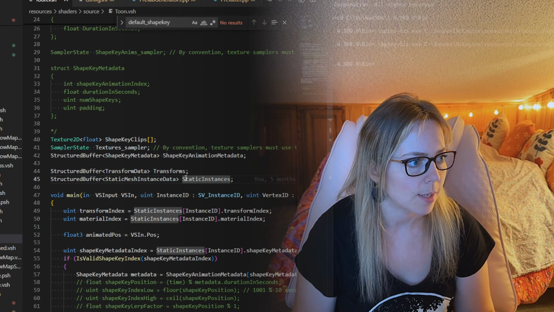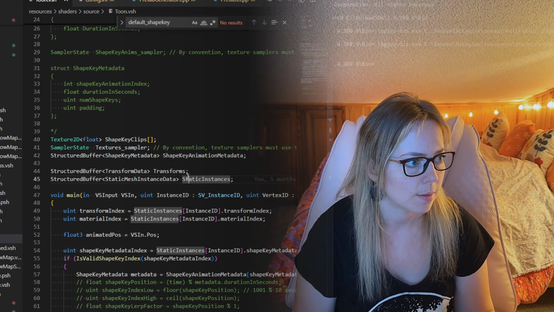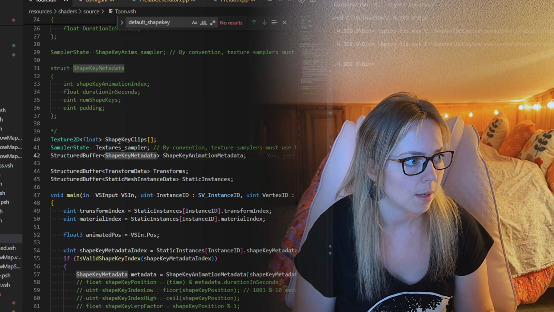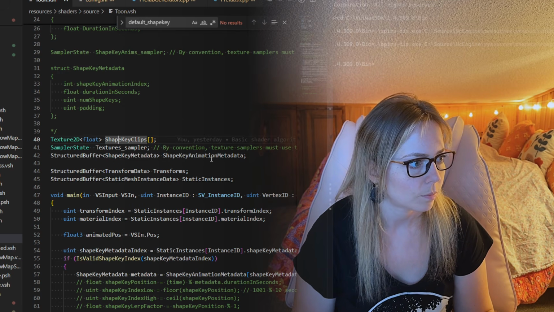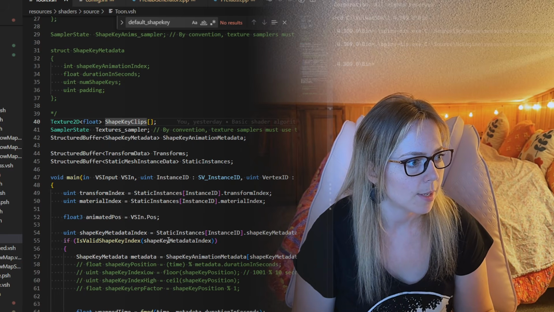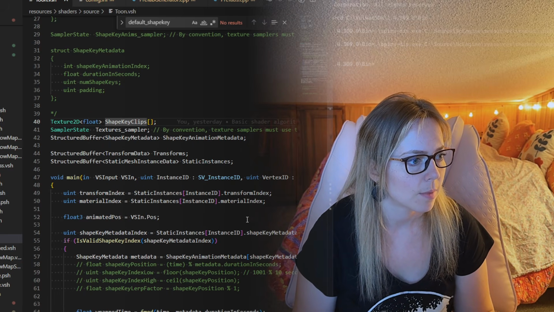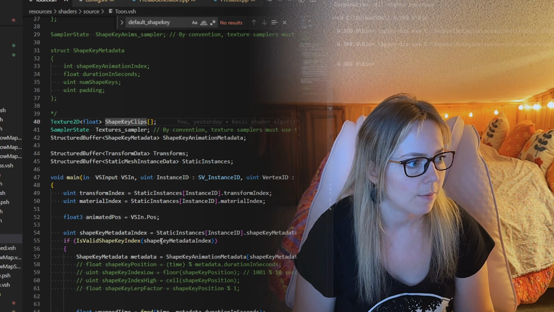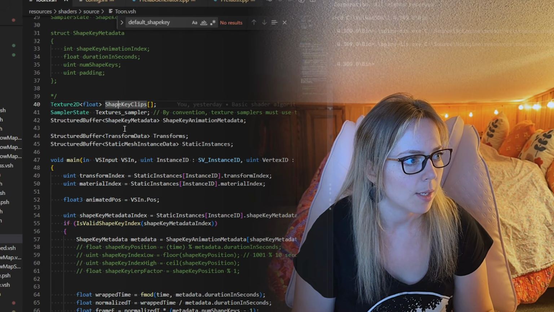This struct has an index into this one, and this one has an index into this one. So we come in here and we say, get the metadata index, the index into this one, out of this one. And if it's a valid one, meaning it's not uint max, then get the metadata struct.